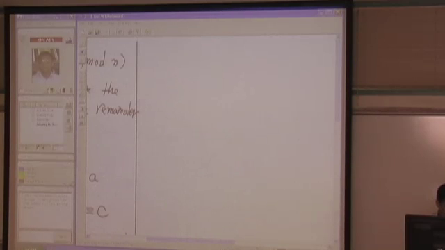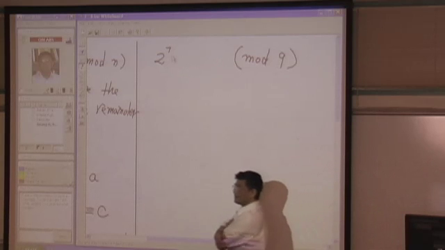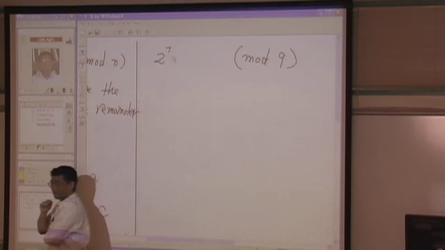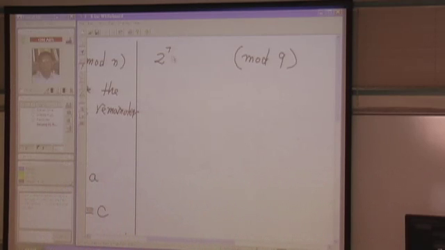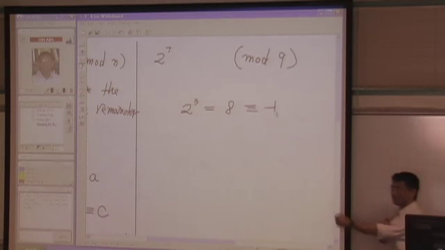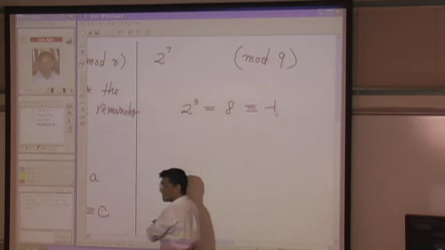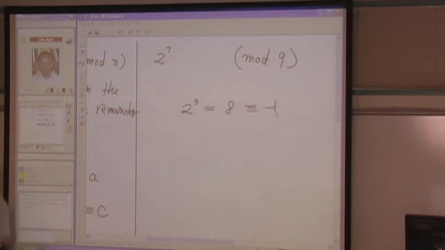So let's handle simple things first. Assume that you are handling mod 9, and 2 to the power of 7. So you want to find the remainder, or smallest positive number, representing 2 to the power of 7. Then let's do it. To handle this, 2 to the power of 3 might be good, because 2 to the power of 3 is what? 8. 8 is congruent to negative 1 mod 9. Is it true or not? With mod 9, 8 is congruent to minus 1.